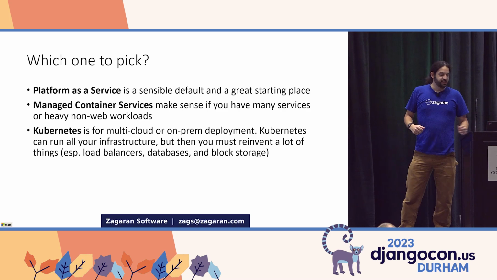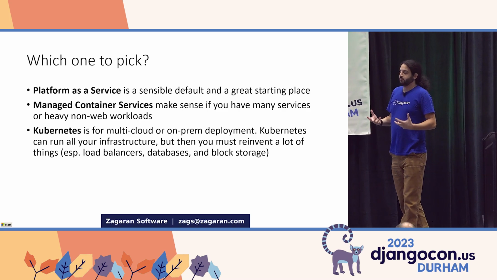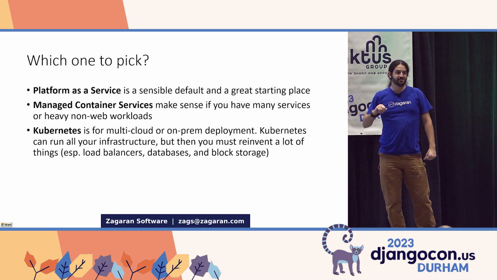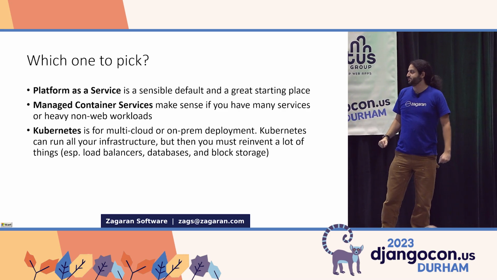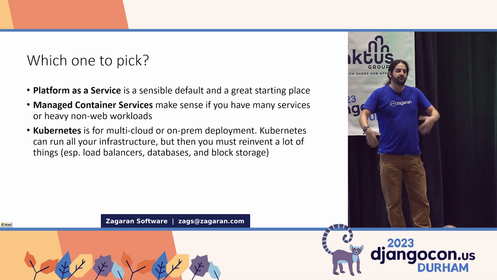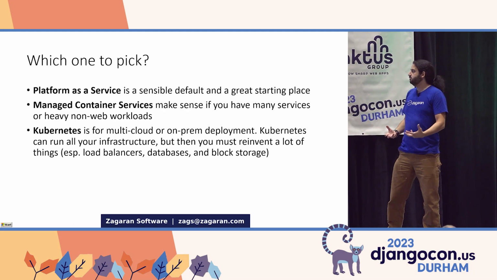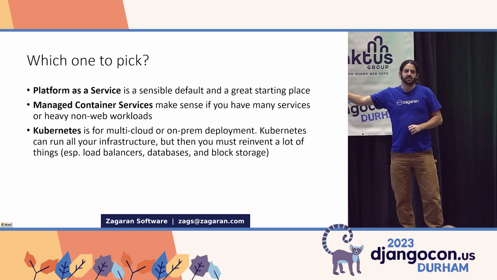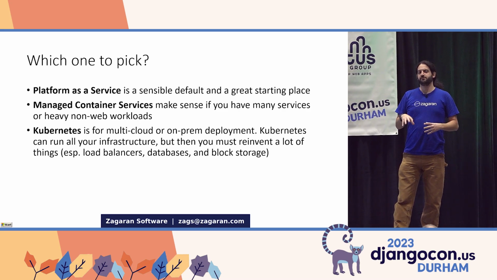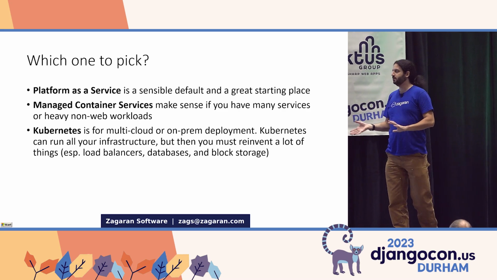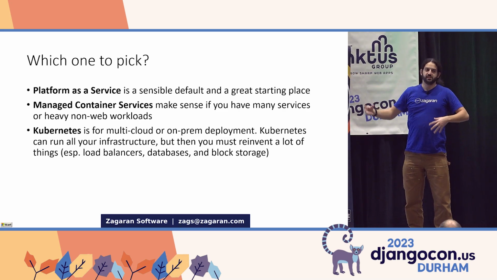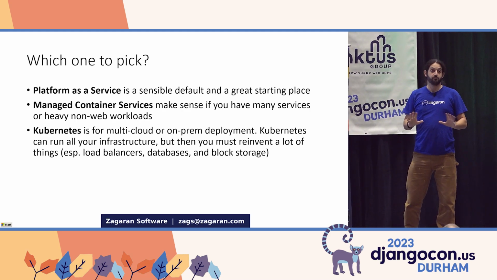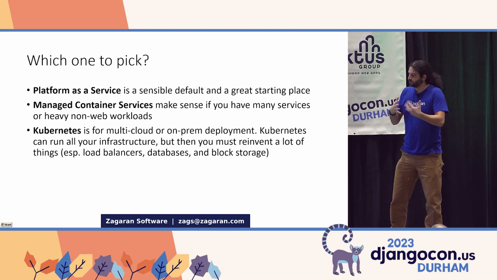So just to step back and look at these three against each other, platform as a service, given this is DjangoCon, I can say that is a really sensible default for Django applications. Great starting place. If you need that extra flexibility of arbitrary workloads, managed container services will do that a bit better. Also, managed container services like ECS will play a little nicer with infrastructure as a service, things like Terraform, just because platform as a service is trying to do some of what Terraform is doing for you. You can make it work with Terraform, and I have, but there's going to be a little friction there.